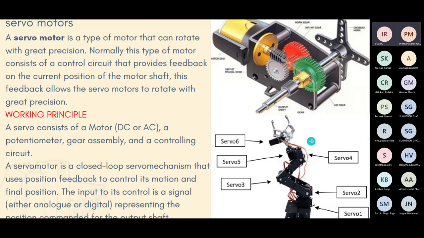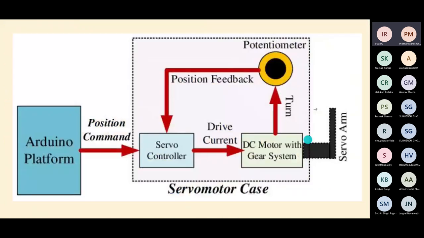So let's see here. This is the mechanism that I was talking about. This is a microcontroller. This can be any microcontroller; Arduino is also one kind of microcontroller. It gives the command, whatever code we have uploaded. Like we want the motor to rotate by 30 degrees. We have uploaded that particular data here, and this data is transferred to the servo controller, or this control circuit. This control circuit transfers the data to the motor, and the motor rotates by the given angle, by 30 degrees or any input angle that we have written here.